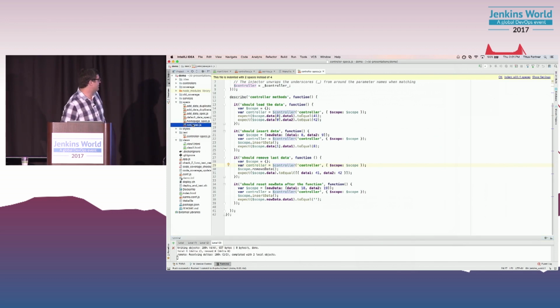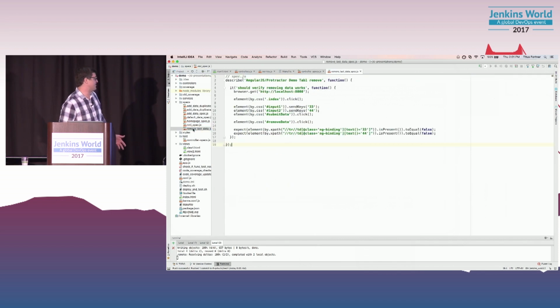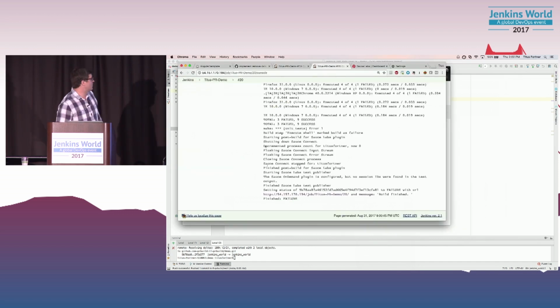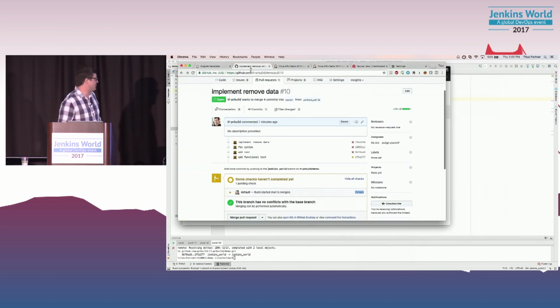And we can see that, here we go. So this is the functional test that we're adding. And this is going to be the full go to localhost, find these elements, click the element, and ignore that, that's XPath. And we go back to our GitHub. It adds the functional test.